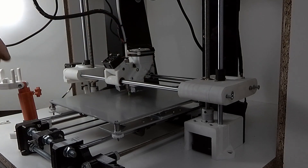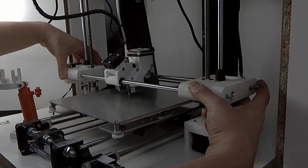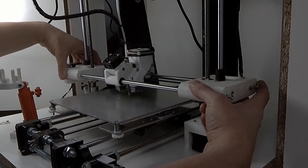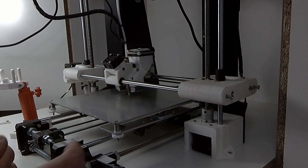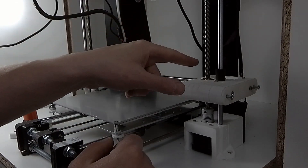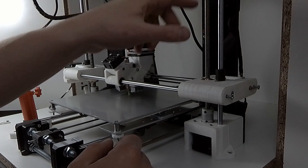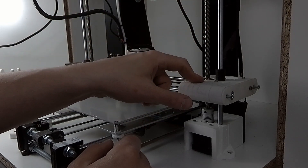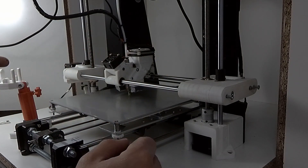What's more, the Anet A6 has this issue with a moving Y-axis. This is not so serious but it could be improved. My idea is to prusify it, so I am going to use some Prusa MK3 Y-axis parts. Because in Prusa the distance between the threaded rod and the smooth rod is slightly different than in the Anet A6, I also have to update my Z-axis. So now let me take all of this apart.